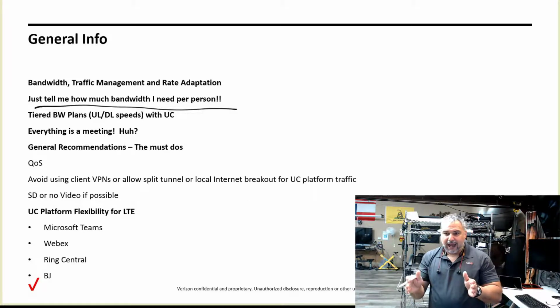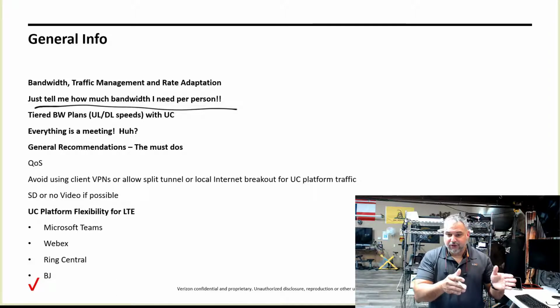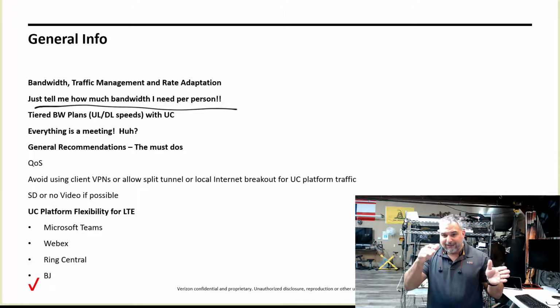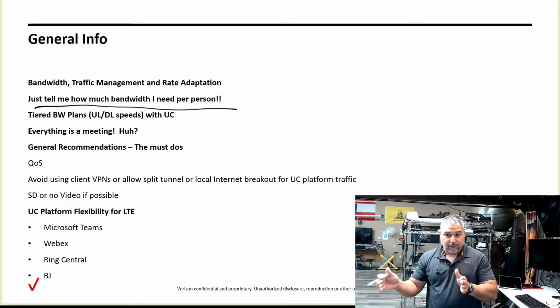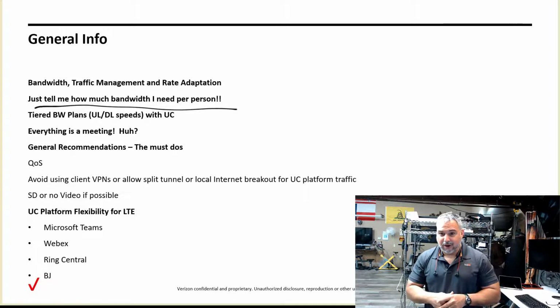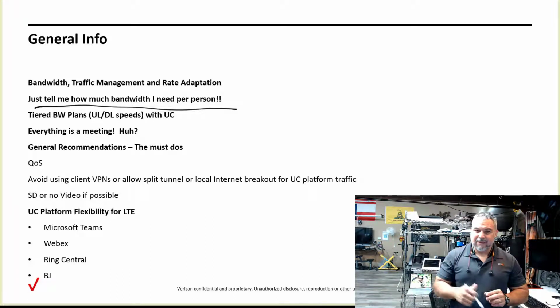The data I gathered, let's go back to just sharing content, just sharing a screen, or just sharing your presentation. All the UC platforms went down in their bandwidth profiles from the host. But as soon as the host used a second screen for video to interact with the audience, it went up substantially, even further up than just doing the video conference alone. So some things to keep in mind.